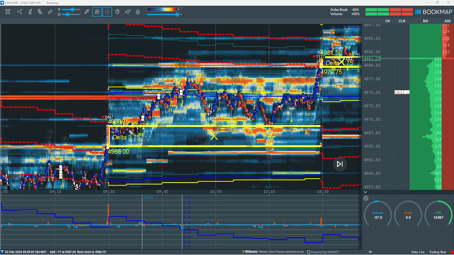If you're watching on my webinars on Bookmap or my trade room, one of the important components of these markets is coming back to these volume events. We have ATR trades, reversion trades, and we'll go over all this quickly, and then also a pattern of when the market retests these zones and then moves away.